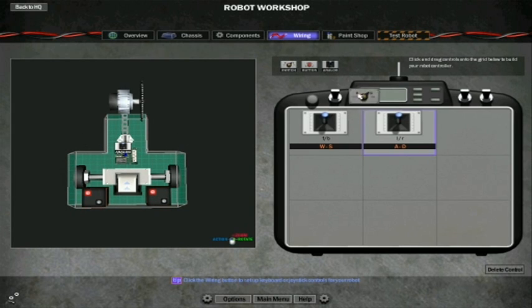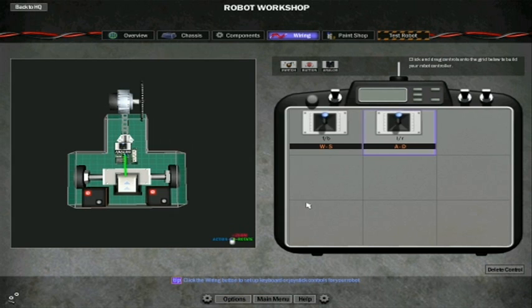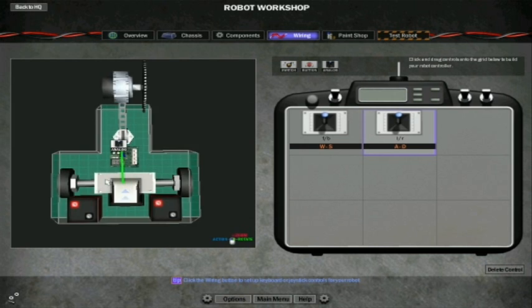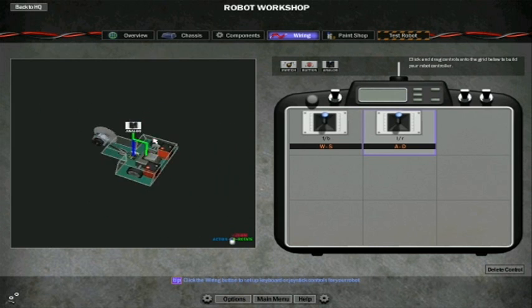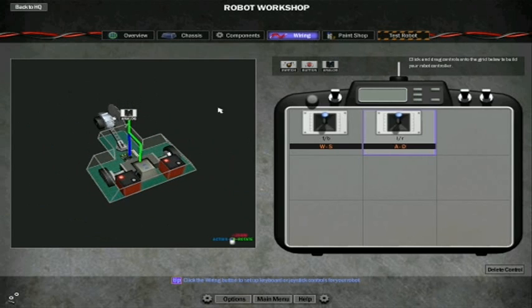Okay, so that is. Oh no, I actually need to attach that. So positive axis is left, negative axis is right. I hope I've done that right. Yep. Oh, I can zoom in and out. Okay. And now I just need power to the source.